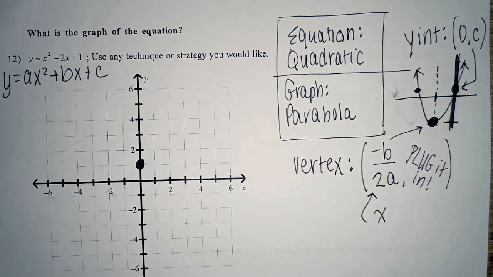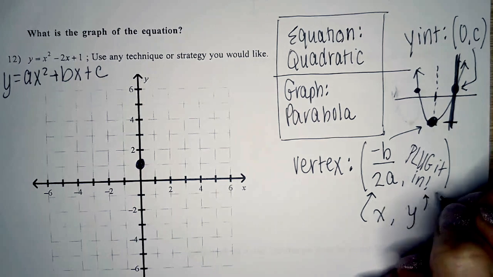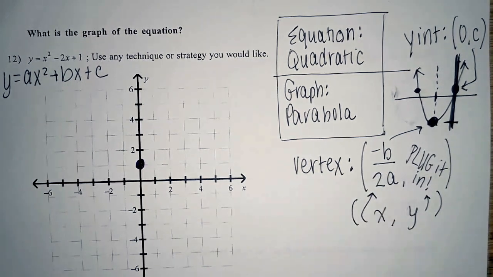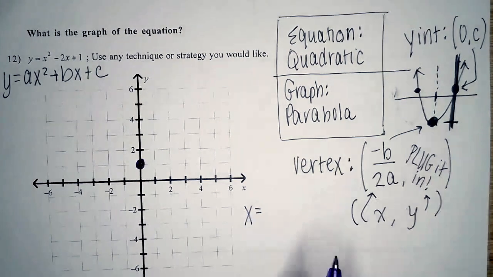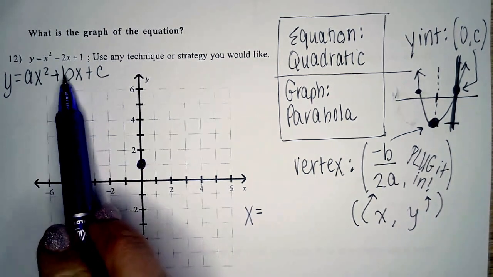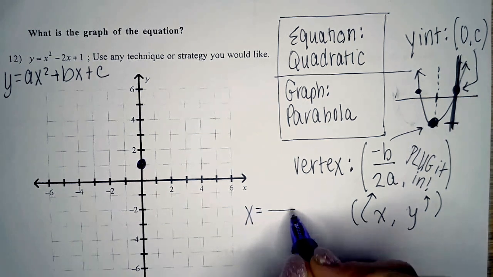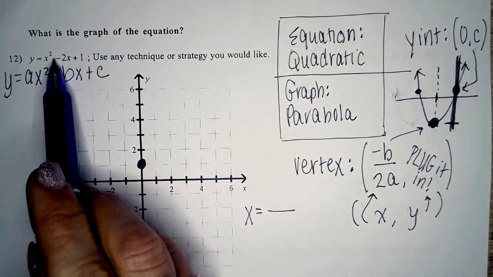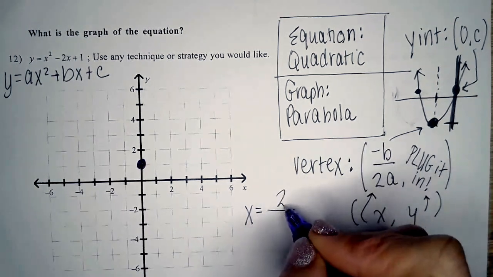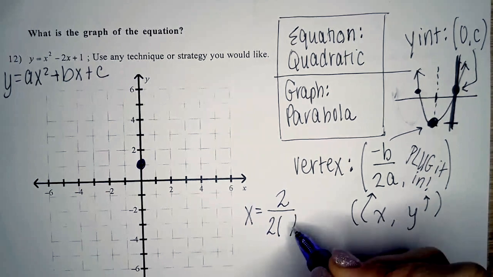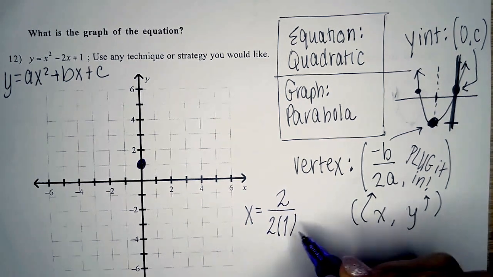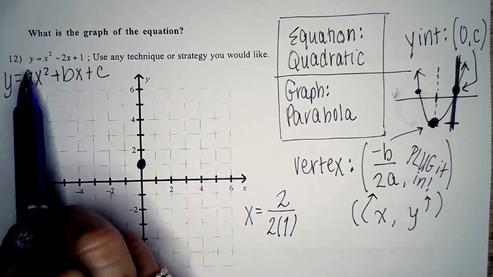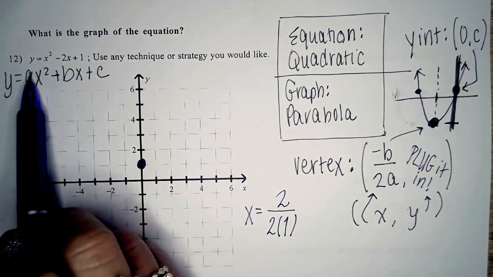Okay? Vertex. I need to find my x and my y of my vertex. And I got my formula from Jeremiah of negative b over 2a for x. So, x equals, negative means opposite. What do I put for negative b, Sahai? Well, it's already negative, and the formula says, good, we're changing it to positive 2 over 2a. And what's a? Anyone? 1. It's the number in front of x squared. If you look over here where I rewrote the formula with just letters, a is the thing in front of x squared, not x squared, okay?